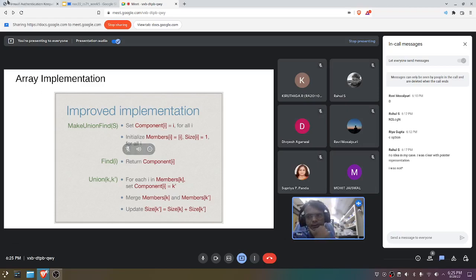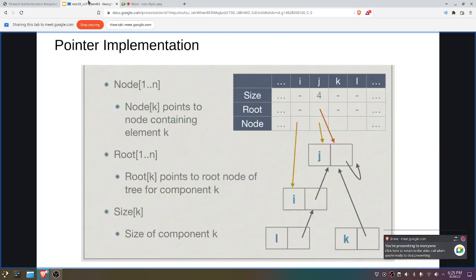Similarly for the pointer implementation. Here, for example, j, i and l belong to the same component. Along with the members like i, you have one more pointer element which points to another member of the set, such that the final pointer, like j here, points towards itself.